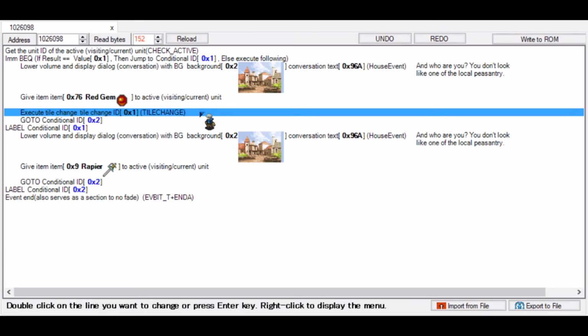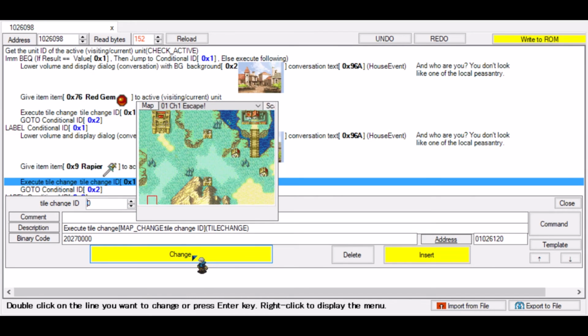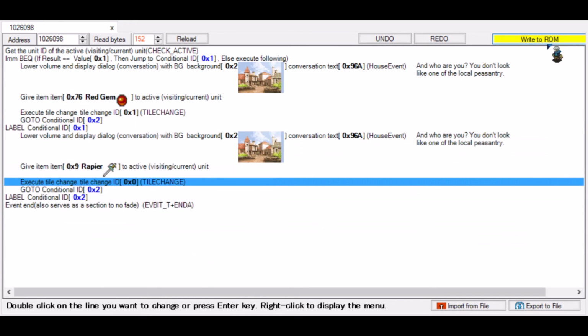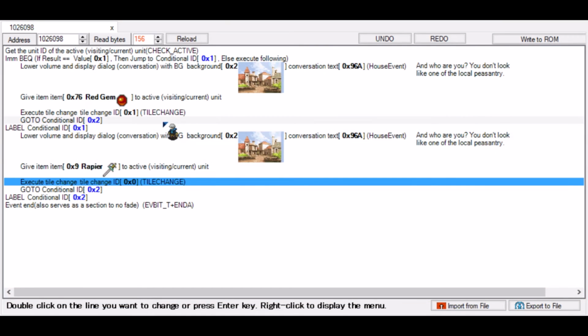And it will give the unit a red gem, and now it will execute tile change ID number 1. I will quickly copy paste this over here and change this to tile change ID 0. So what will happen is, instead of the village getting destroyed, if Erica visits the village, the game will close the gate.